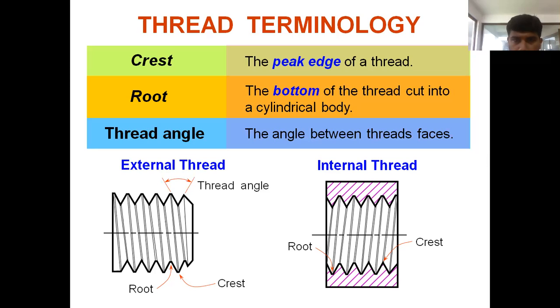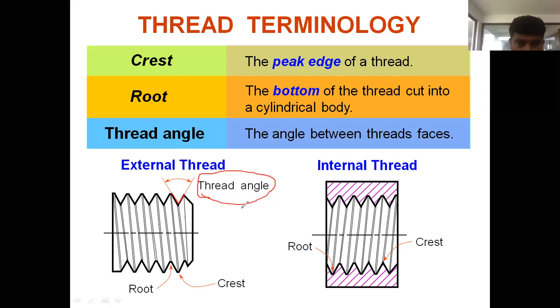You can see over here the thread angle. The thread angle is very different for different things. This angle is given by these two waves. So this angle is called the thread angle. It differs from two edges of the threads. It is the included angle between the two edges, or the helical cuts. So it is different for different threadings.